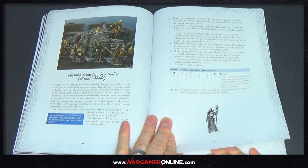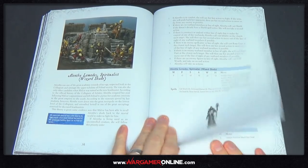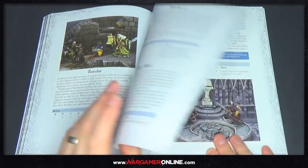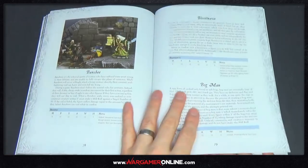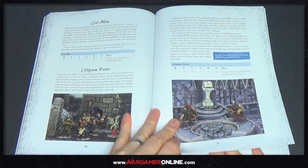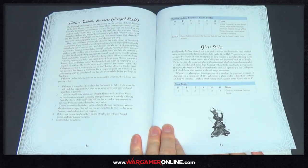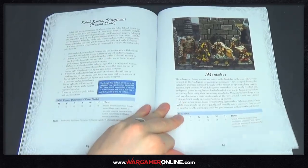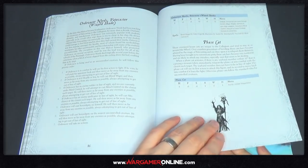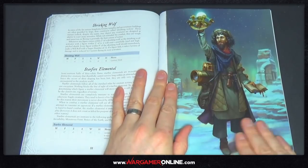There are some special characters in here. And then you've got all the people you can add into your warband — so you can have a banshee, a blood wave, a bog man, a coal man, a collegium porter, a glass spider which sounds cool, and more. Phase cats look really cool — limited teleportation, which is great for grabbing treasure and running away. And again, amazing artwork throughout. There's a character with vibrant purple and a mask with ghostly spectres — very evocative imagery.